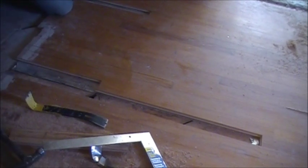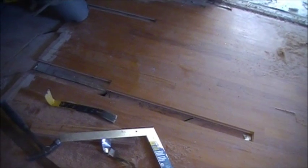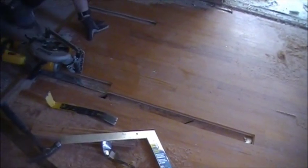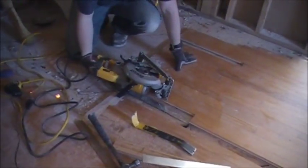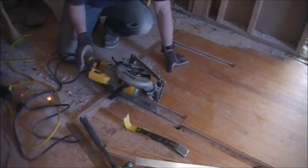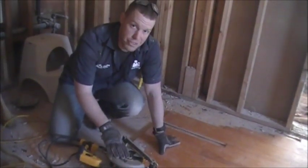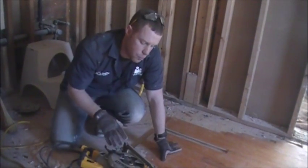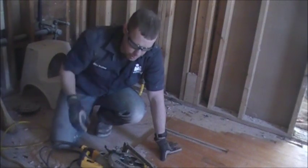Now, I've got my skill saw or circular saw, different people call it different things, and I've set the depth on it to 3/4 of an inch. You can adjust it with the depth on pretty much any circular saw. Now, I recommend that you don't put a great blade in here because there's a chance that you could cut through a nail or something like that in this process. So don't put your best blade on it. I've just got a fast cut framing blade on here.